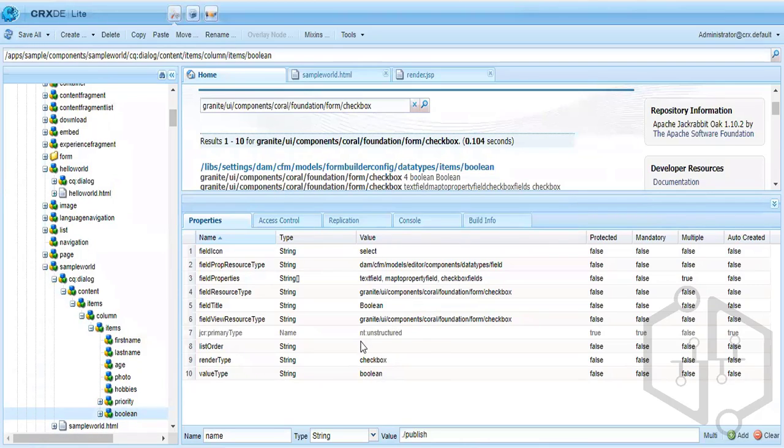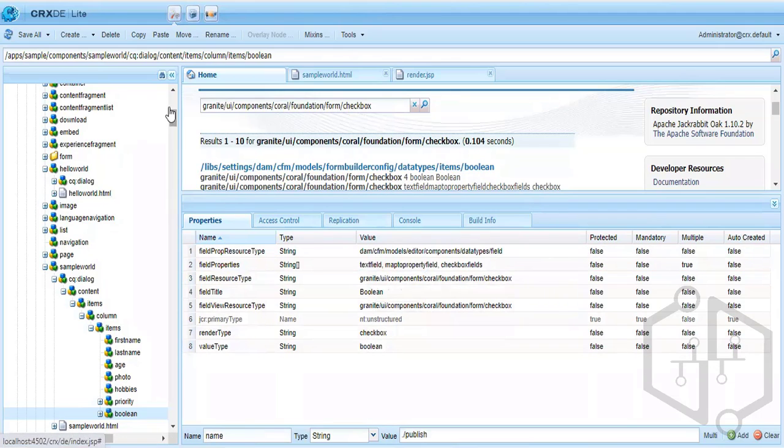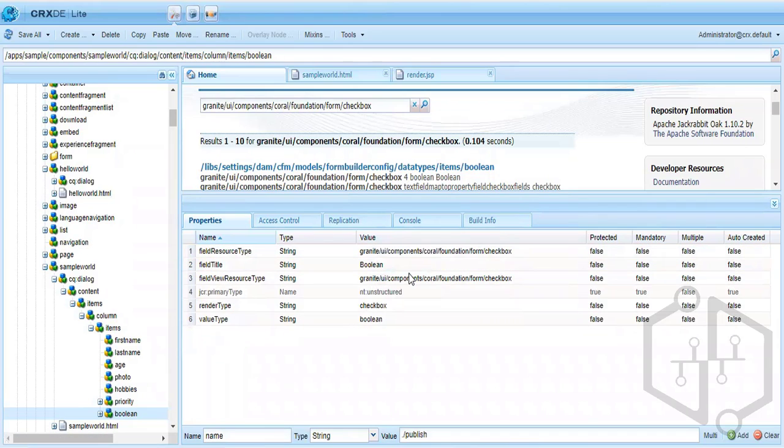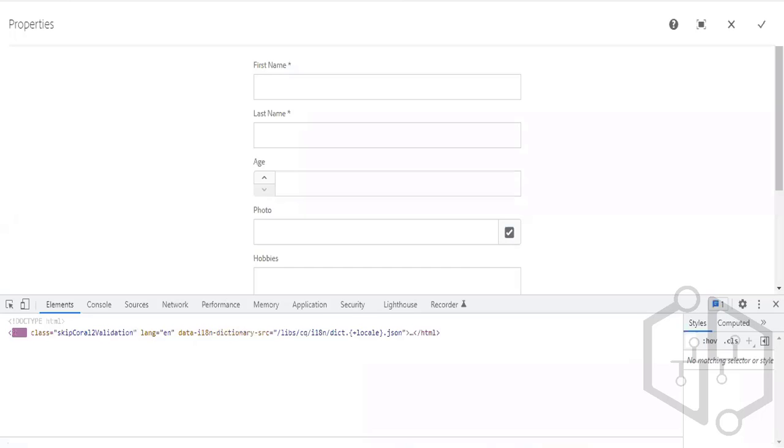And here, okay, let me see if we are on the right track. Are we on the right track or not?